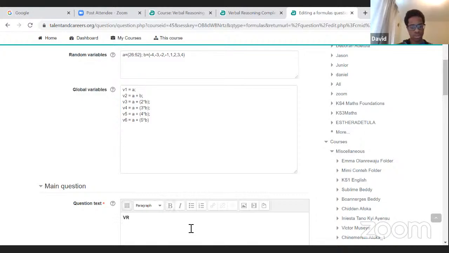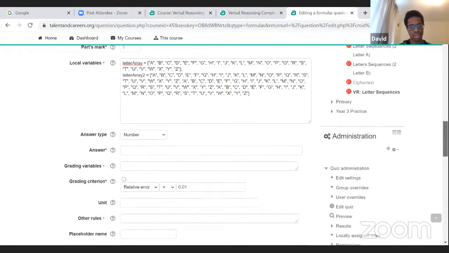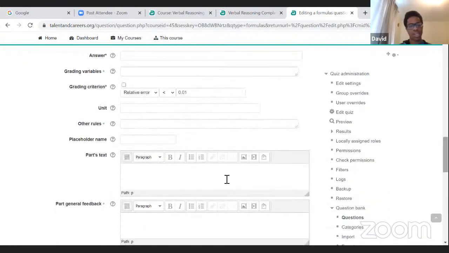I'll put the reasoning, letter sequence indices, and now that I've got all those together, I can display the question. So we can put complete the sequence or something there.